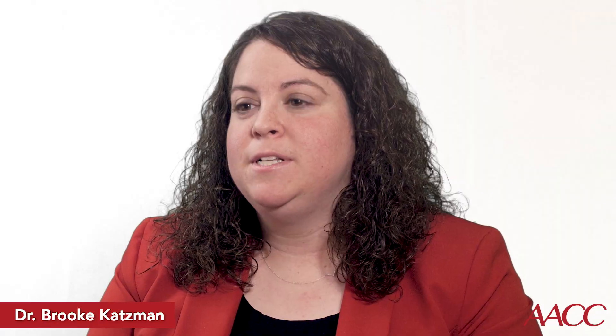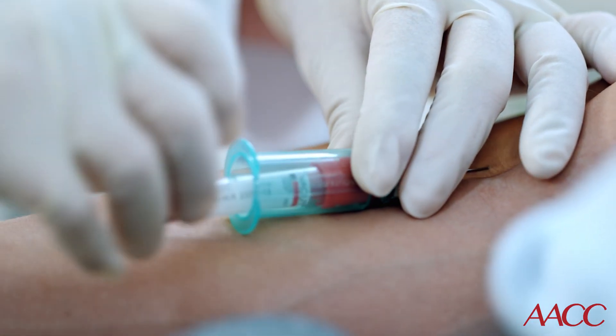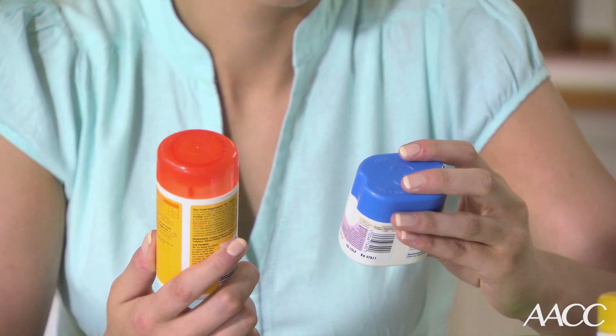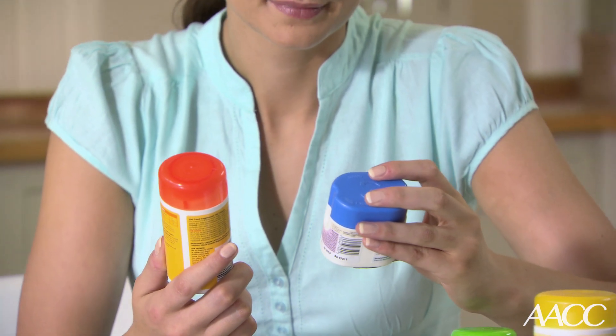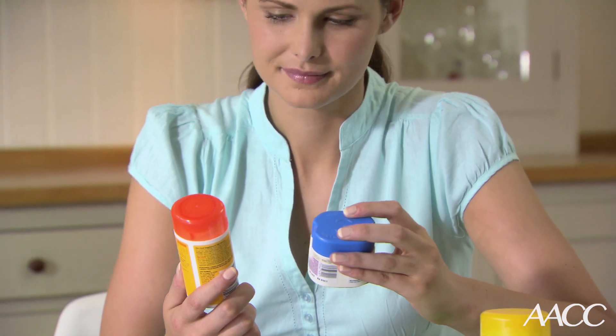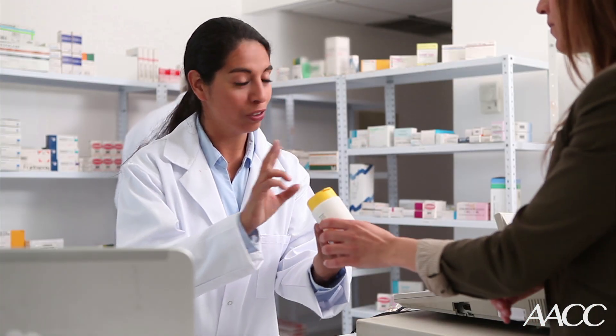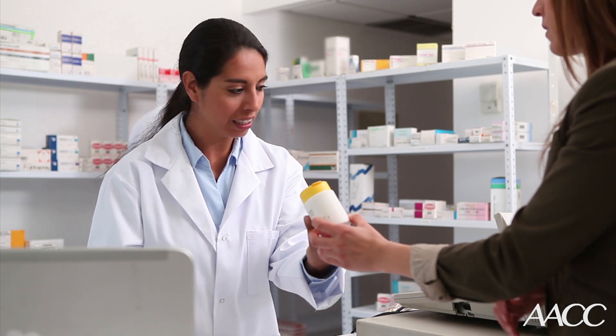Patients should be aware that they should not take any biotin-containing supplements prior to a scheduled blood draw, as this can interfere with some laboratory tests. However, if you do take biotin on the day of your scheduled blood draw, it's important to alert your physician so that you can be retested at a later time. Be sure to read all of the labels on the multivitamins and supplements that you take, and if you're not sure that they contain biotin, consult with your pharmacist or health care provider.